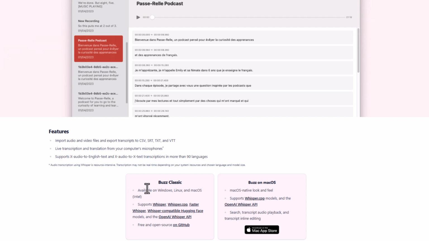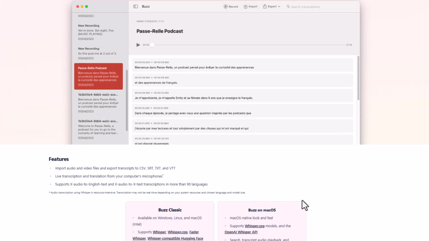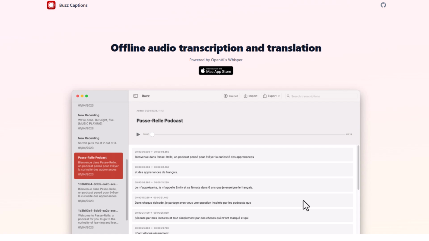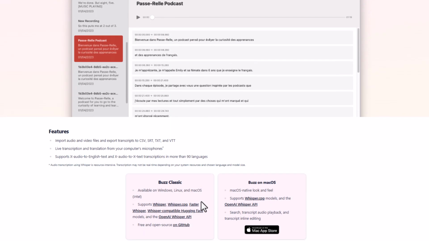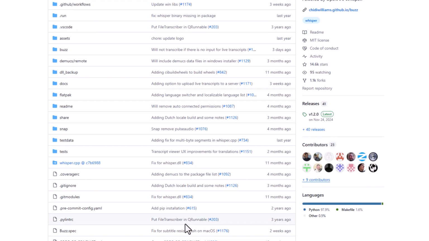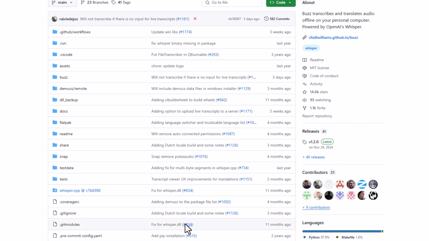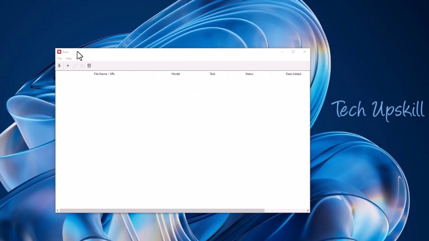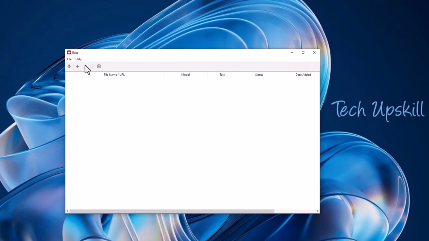Whether you're working with recordings stored on your computer or content hosted online, it also supports multiple transcription models, from faster, lightweight versions to highly accurate, larger models, letting you balance speed and precision. Additional features include live transcription via your microphone, language auto-detection, word-level timing for perfectly synced captions, and a command line interface for automation and scripting. Once you've downloaded and installed BuzzCaptions, you're ready to get started. Let's take a look at how the software works.